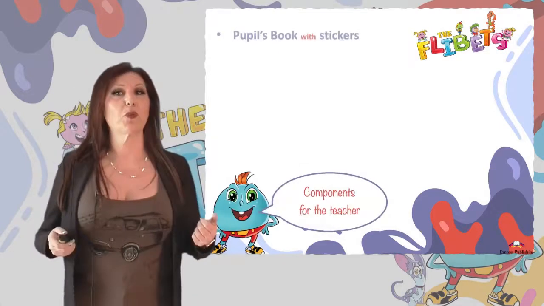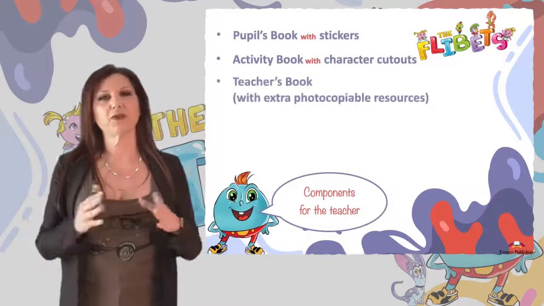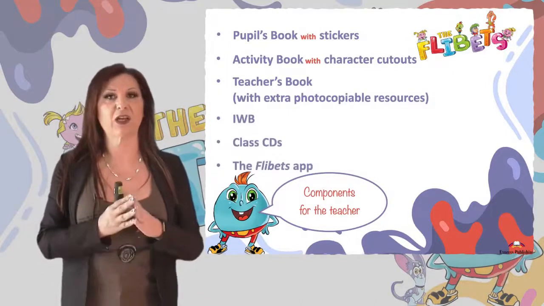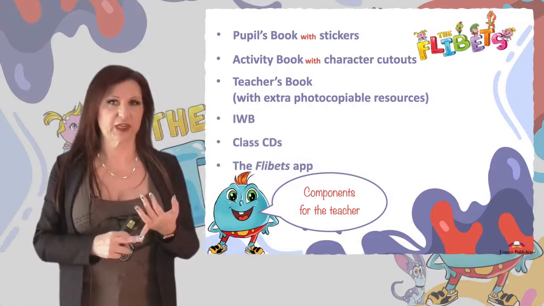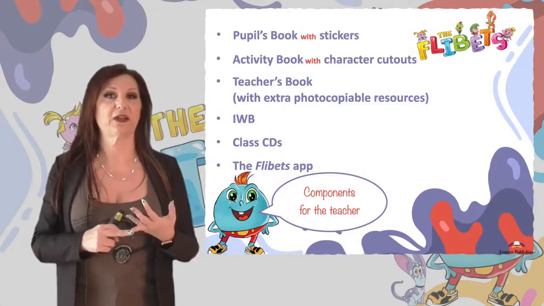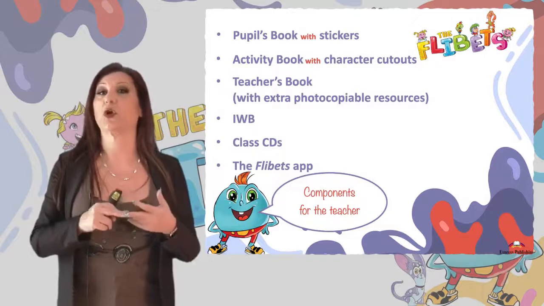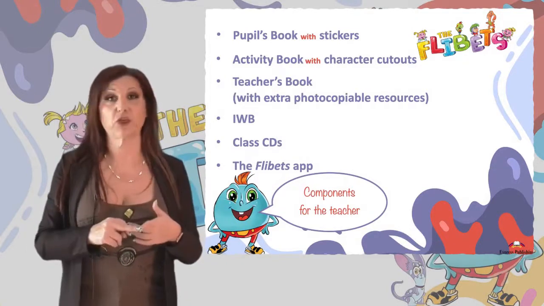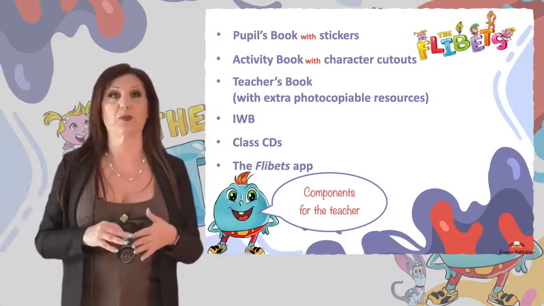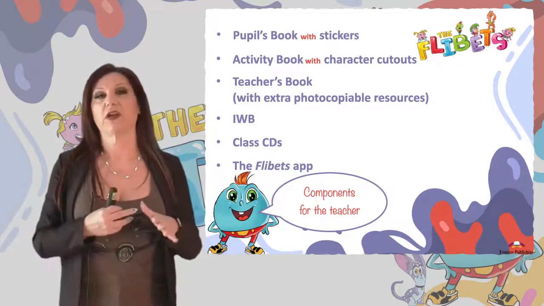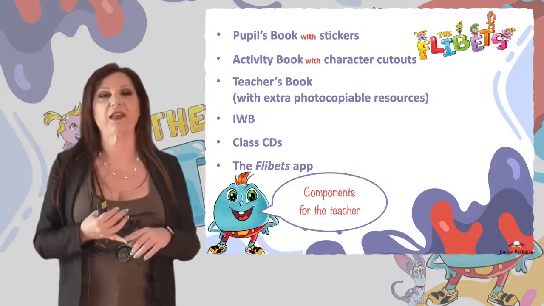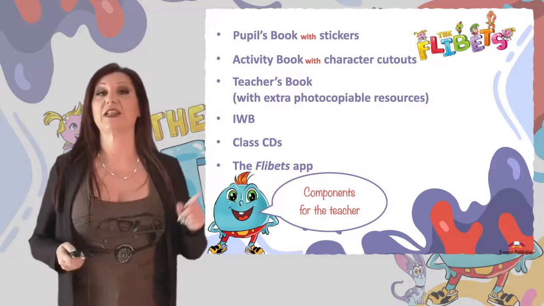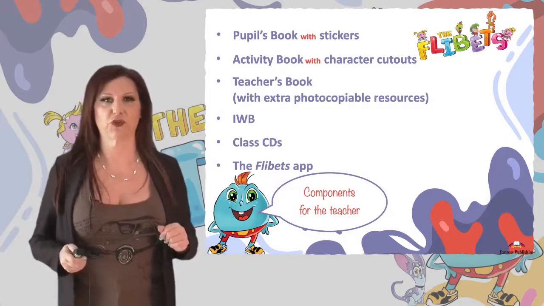For the teachers, there are 2 different packs. The absolutely necessary pack includes the pupils book with the stickers, of course, the activity book with the character cutouts, the teacher's book, which also includes extra photocopiable resources, the IWB software, so you can teach using IWB in your classes too. There are, of course, the audios and the Flibets app that is also given to the teacher. But there is another element for the teachers too.